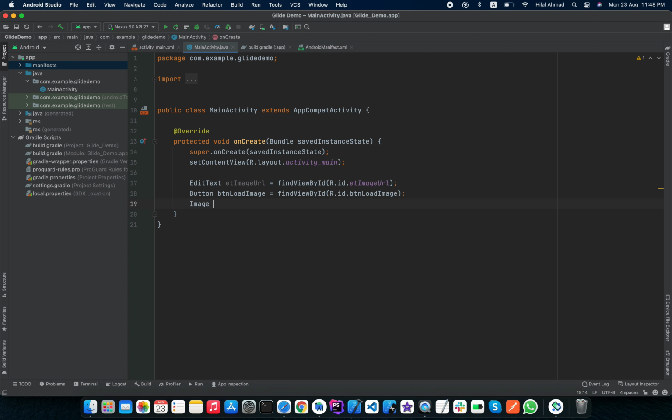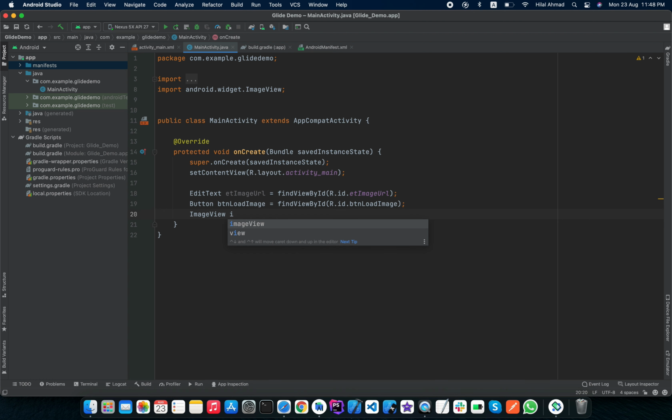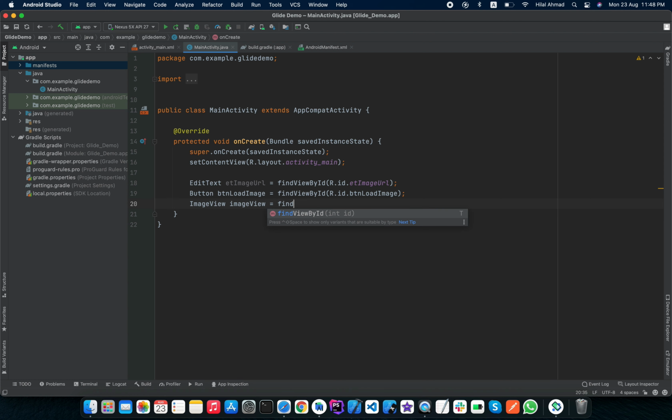And the image view, I will just name it imageView is equal to findViewById, R.id.imageView.